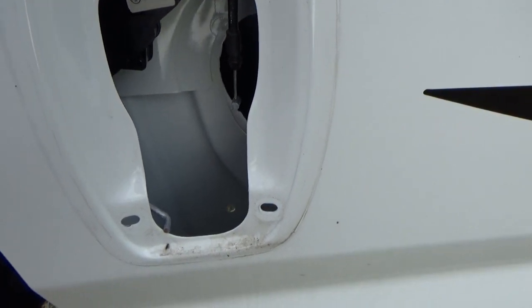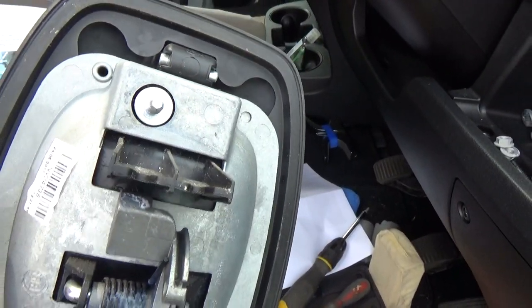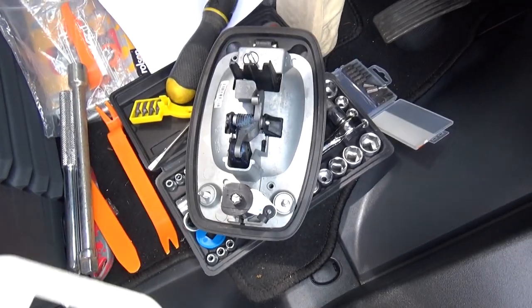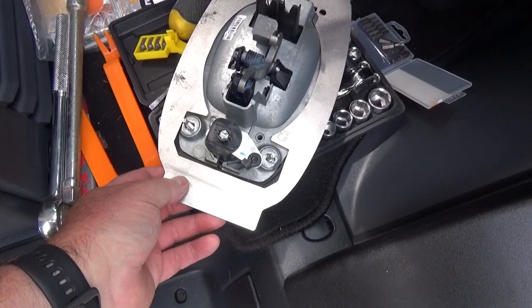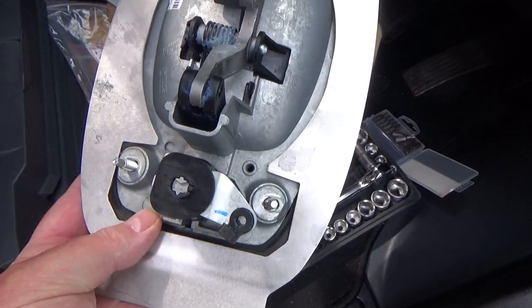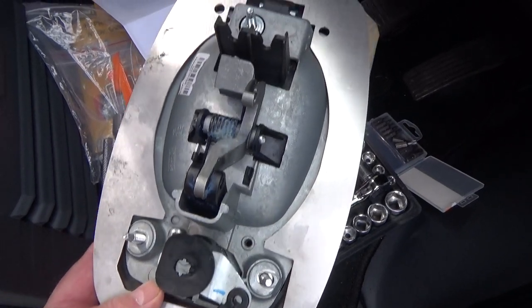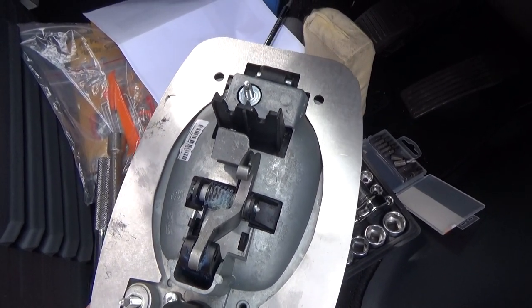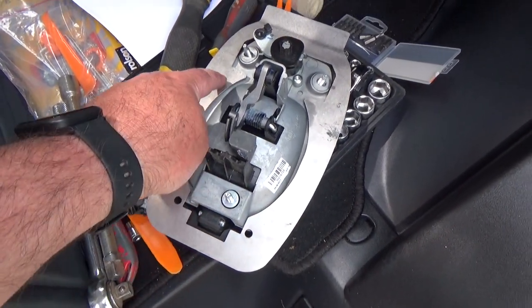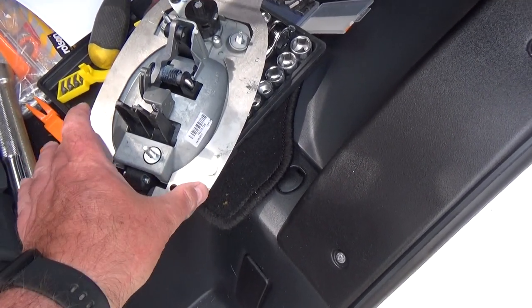Let's have a look at the plate now. So that's the door handle off. Let's try and fit the plate. We'll just check whether it fits after all that work — and it does. We'll put it back together. A few more swear words will be coming out, I can tell you. What I'm also going to do is run a bead of silicone just around the outside, a very thin sliver, just to seal everything, because the door handle sits on your rubber seal and you want to seal between your door and this plate.